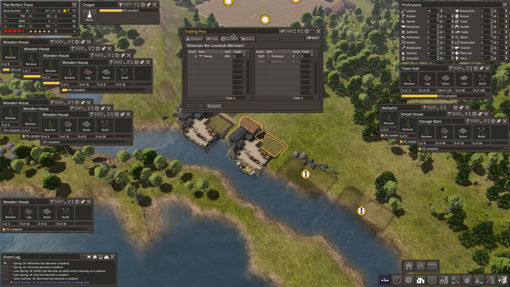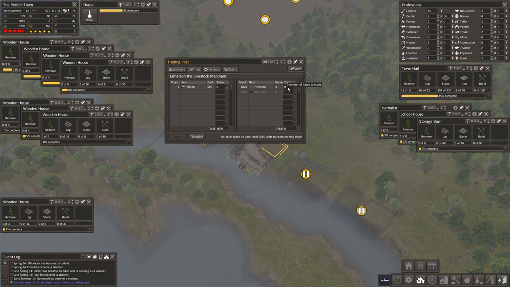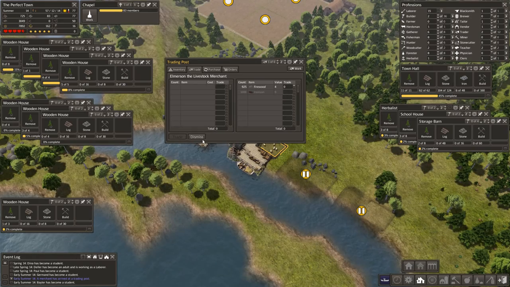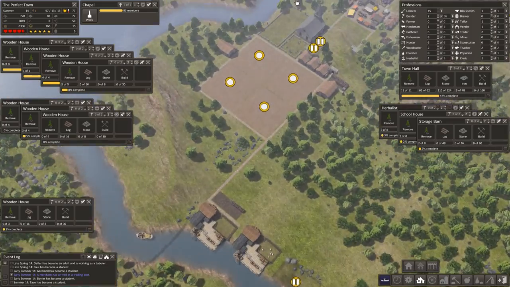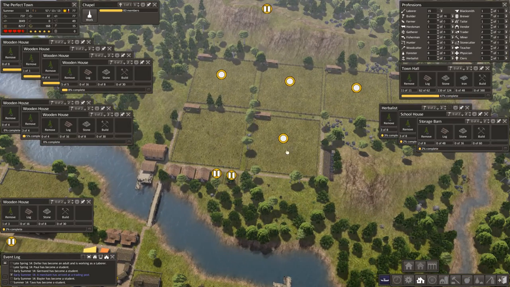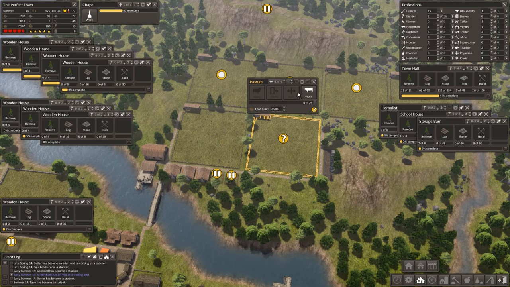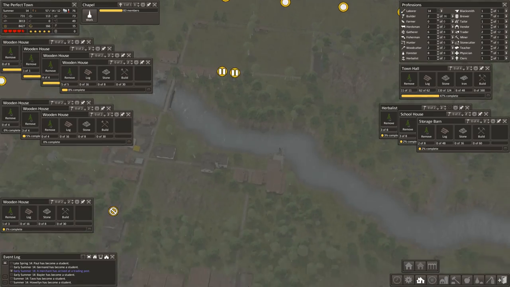Ah, sheep. Sheep are good. We like sheep. I'm going to go ahead and buy all of these. Which is, what, 900, I think? Okay, very good. Thank you. And let's go put in some sheep. Very nice.